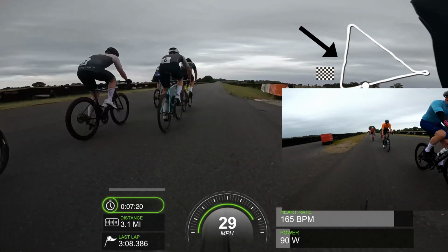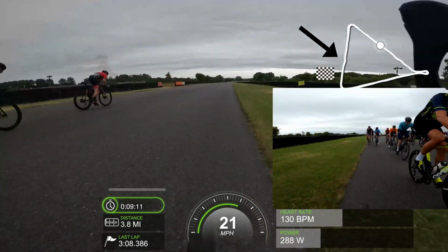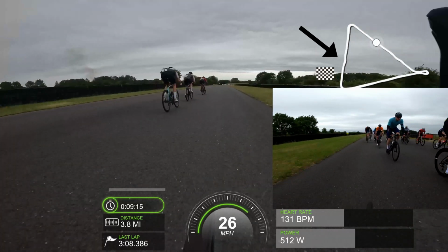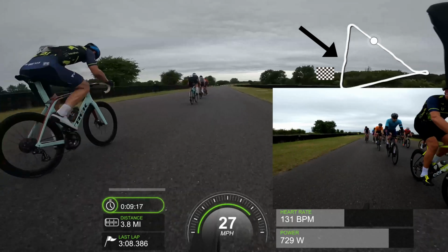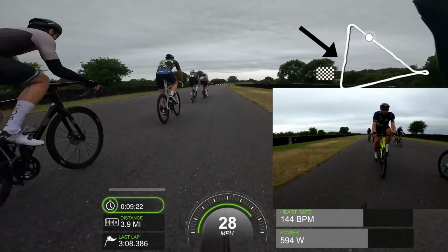I'm just slipping up the outside here, just moving up. So there's a Vela Bavarian rider there as well. There's 2 of those riders. So here we go. There's a bit of an attack going up the left-hand side. There's a Cobble rider gone, 2 Cobble riders gone with them. I need to go with that. If there's 2 riders from the same team going up the road, they are not going to chase it, especially with a Vela Bavarian rider on the road as well.